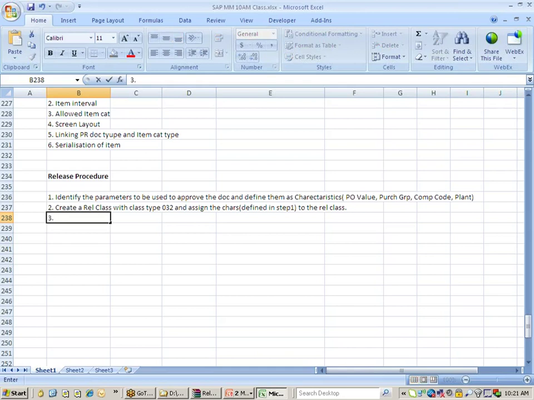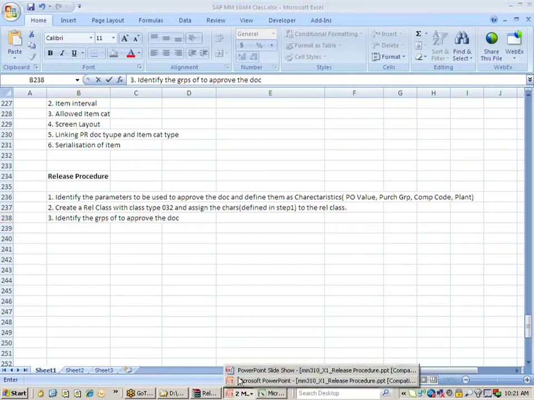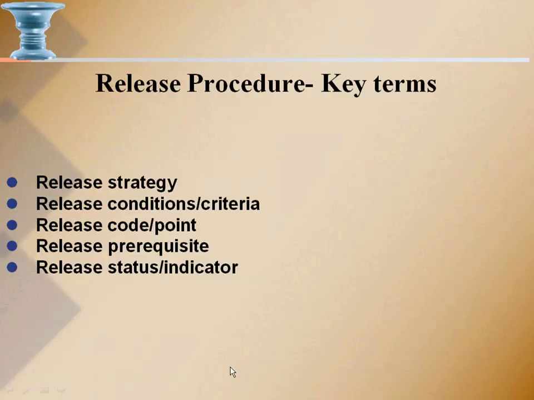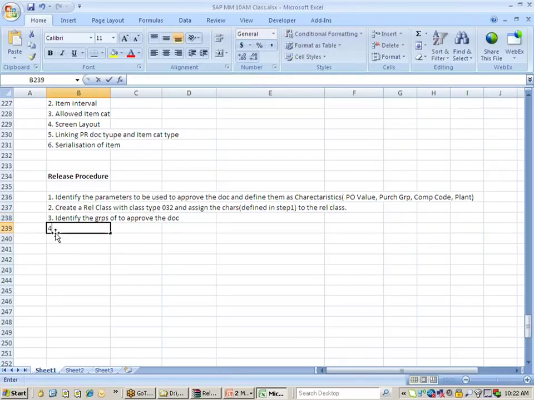Then step number 3. I would say identify the groups of people to approve the document. These steps can be done in a different order, but you have to complete all of them. Then there's something called release codes.